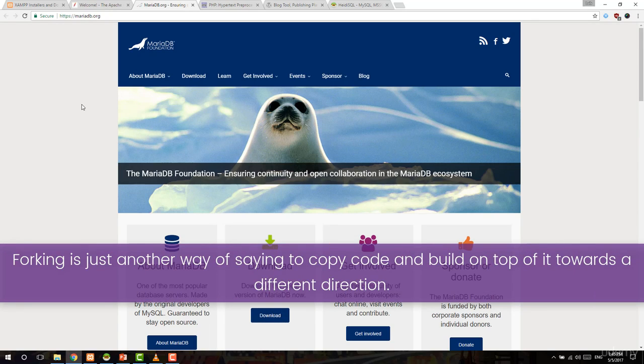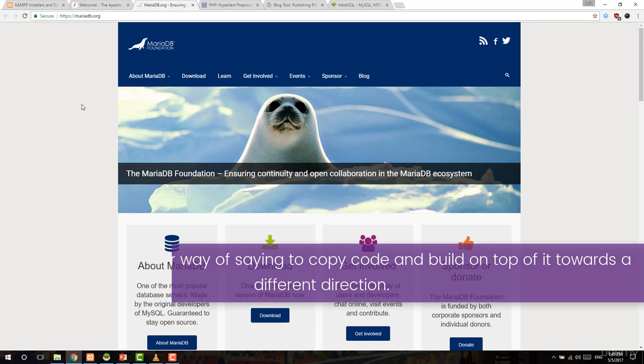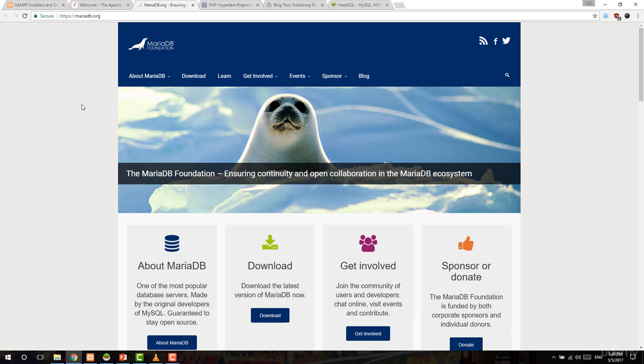Forking is just a fancy term for downloading open source code and then adding onto it. Essentially, MariaDB is MySQL, but with more features and is constantly updated. So most code that you write for MySQL will also be compatible with MariaDB and vice versa. I promise that all code we write will be compatible with both MariaDB and MySQL 100%.